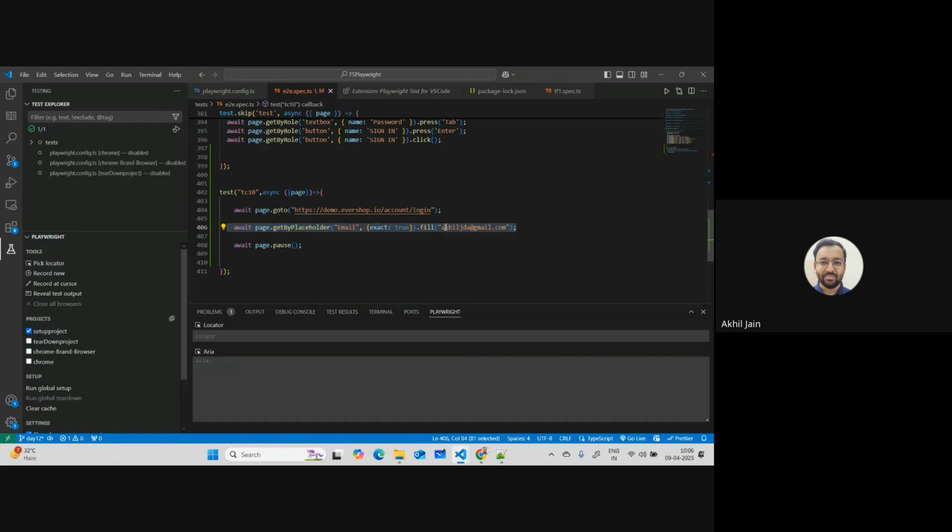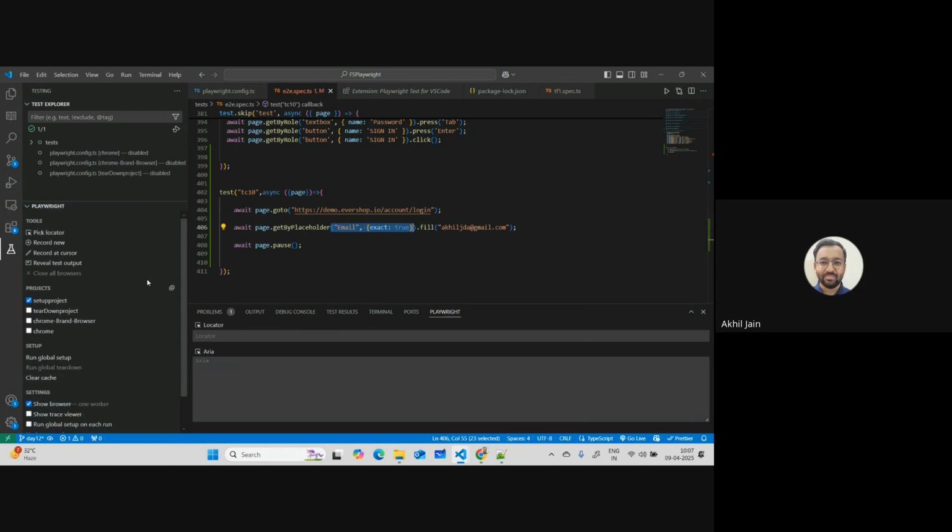You can just right click on it or try to see the locator. Locators, you're already seeing right over here only. Okay, that is what it is, right? Very quickly, let's move ahead. Just 2 more minutes. If you see this, we are good with this, right? Reveal test output. Just ignore it as of now. We'll see what to do about it. This is more about sessions.